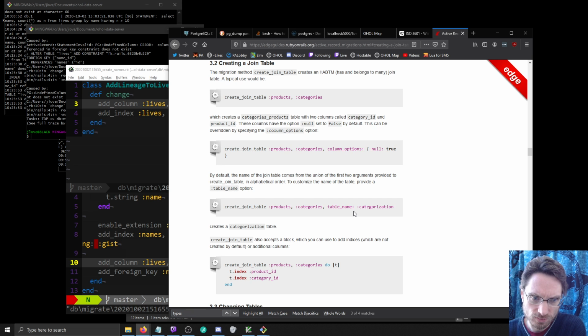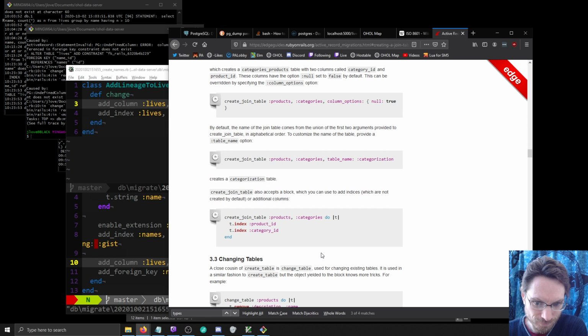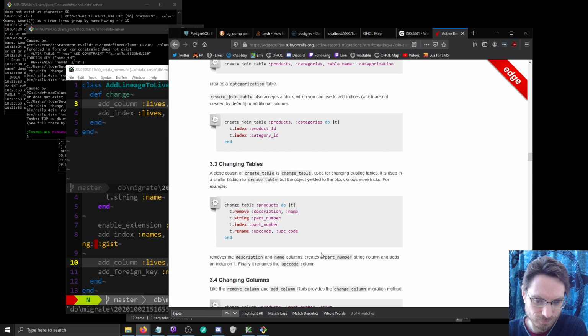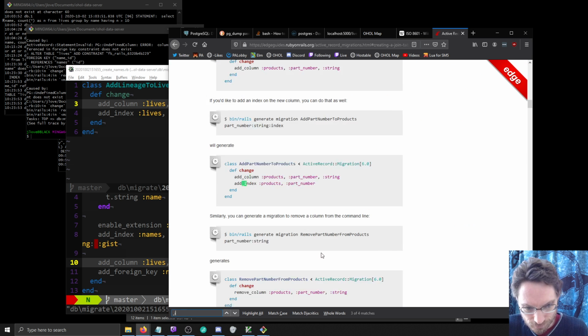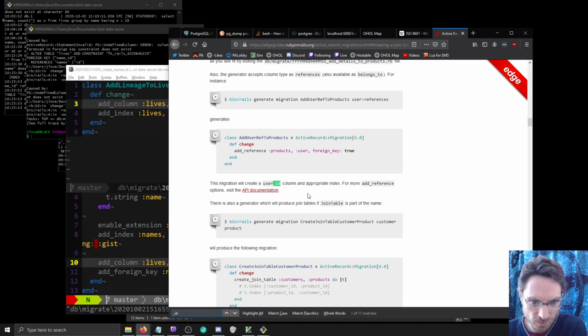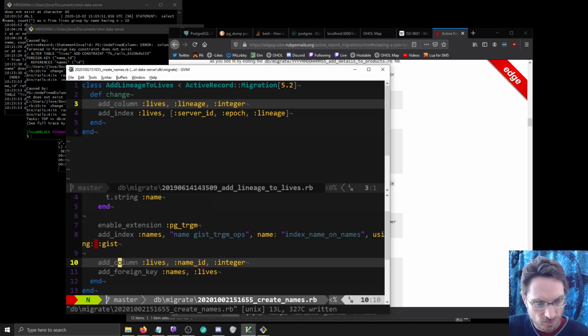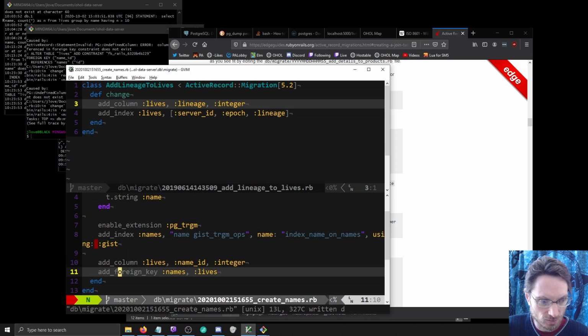There's a join table. Well, there's create join table, what does it offer for us? Get a user ID, add reference, products, user, foreign key, true. Oh, it's add reference. Okay. Which actually, that foreign key true.